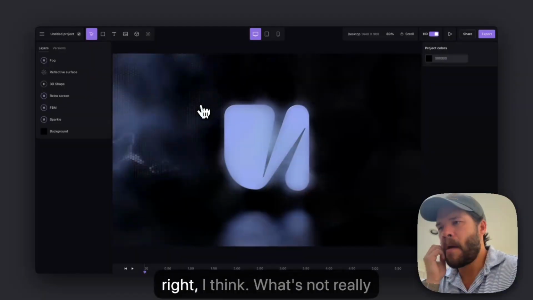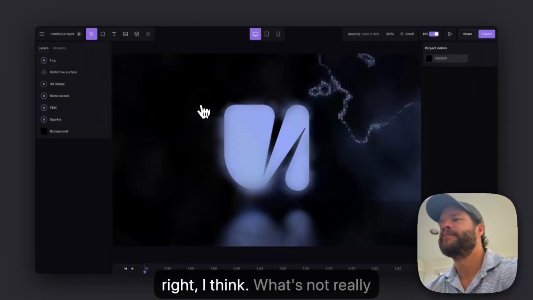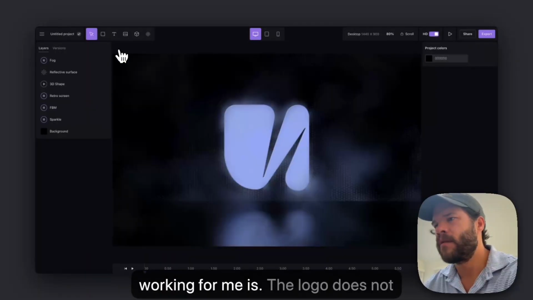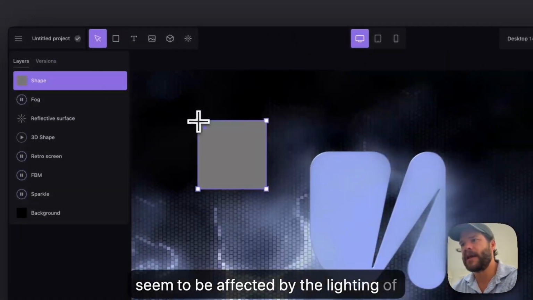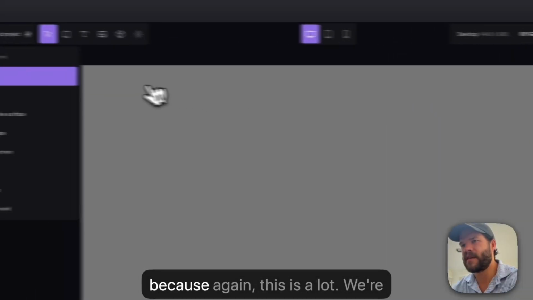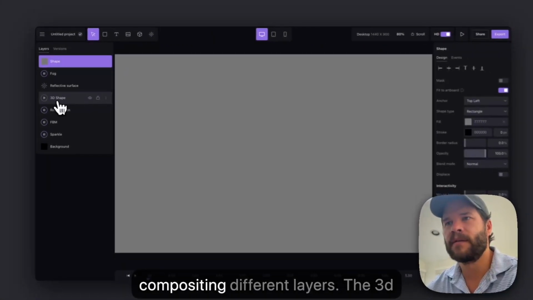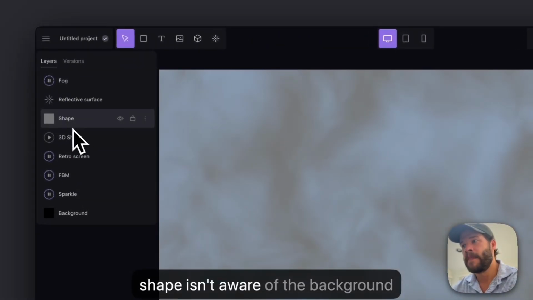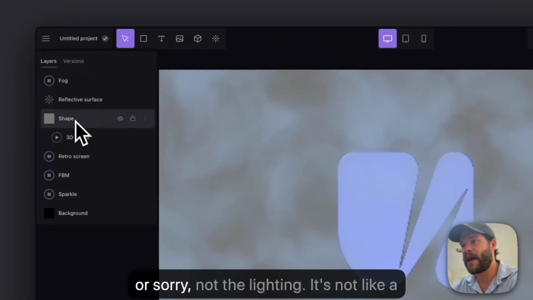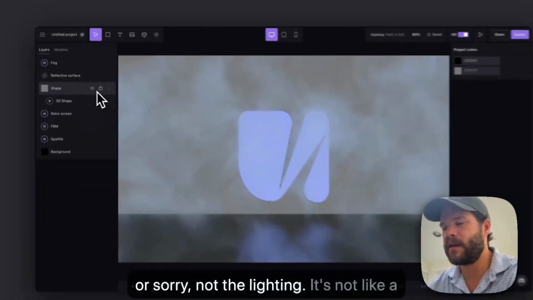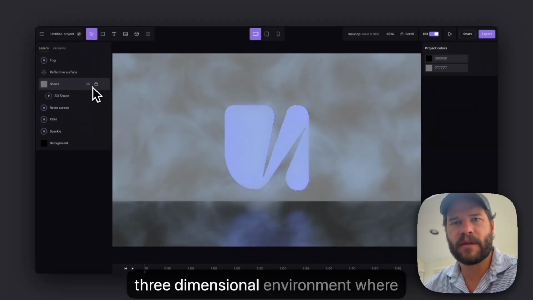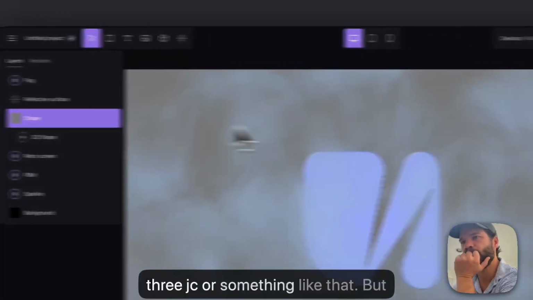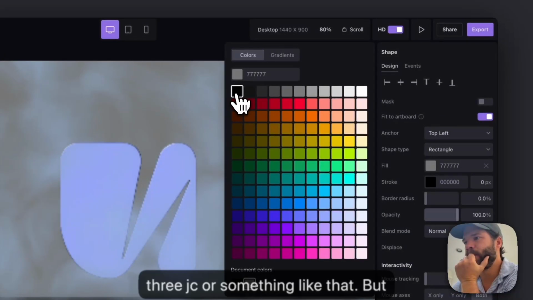All right, I think what's not really working for me is the logo does not seem to be affected by the lighting of the background, which makes sense because again, we're compositing different layers. The 3D shape isn't aware of the lighting. It's not like a three-dimensional environment where you have actual light set up like in a 3JS scene or something like that.